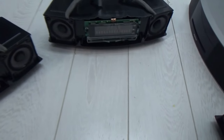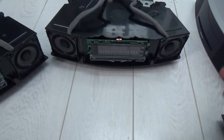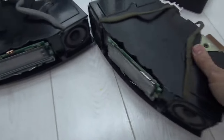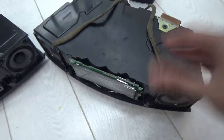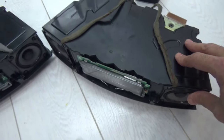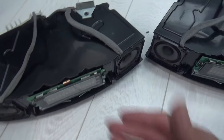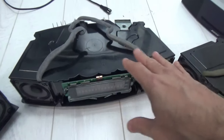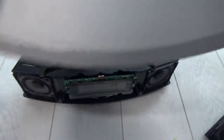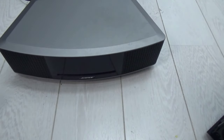So on my left is version 3, in the middle is version 4 — they are identical in how they look and feel. I'd put number 2 in the ring as well, as it's also very similar. On eBay, a Wave 2 goes for about £150 to £180. The Wave 3 with built-in DAB goes for around £200 to £220, maybe £230 in good condition, up to £250. The Wave 4 goes for around £380 to £400, and from Bose it's at a premium price as a current model.